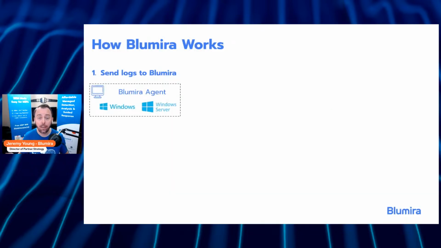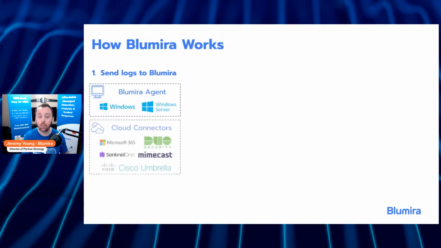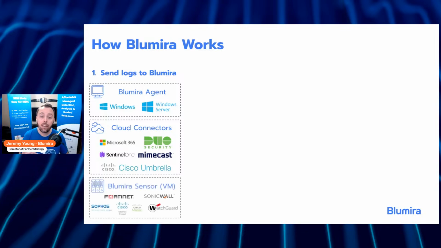Makes sense, right? Setting up Blumira is easy and straightforward. You simply follow our documentation to get all of the logs from your tools up to Blumira. You do so in a combination of 3 methods. The Blumira agent gathers Windows logs, sends them over the internet from wherever they happen to be. You can use APIs to set up cloud connectors to create cloud-to-cloud connections to pull that data into Blumira. And then you can use our Blumira sensor, an Ubuntu virtual machine that sits behind the firewall, to collect firewall logs and to serve as a honeypot.